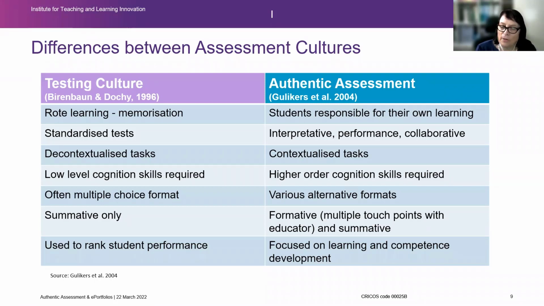If you do use the bell curving, with only so many students can get an A and B and C, you're locking them in. We would tend, in our education system, to be focusing on students being responsible for their own learning, focusing on that learning process and the development of their competency. So quite a lot in there, but all of that comes from that Gulliker et al. 2004 paper. And it's just a useful way to describe the two different cultures that we're talking about. Thanks, Shari.